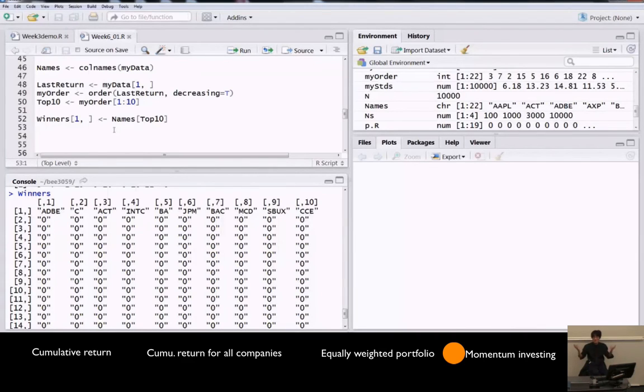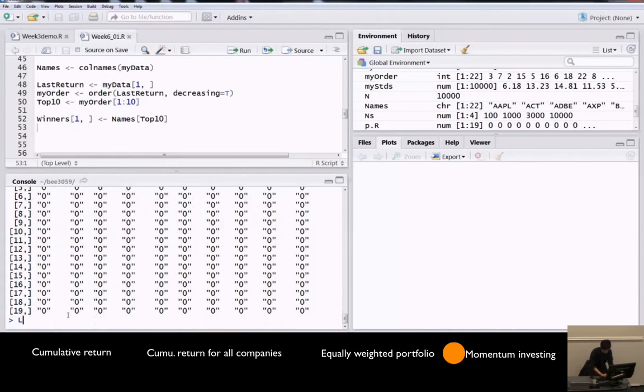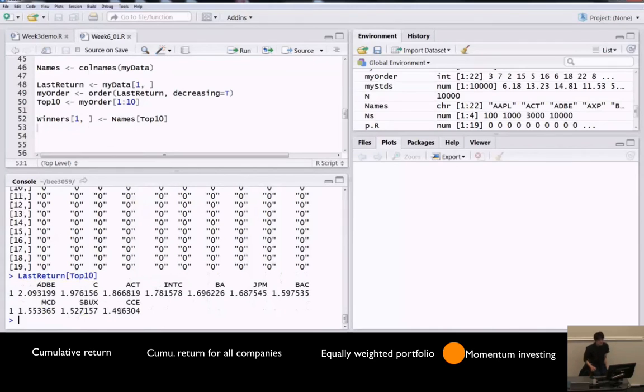And suppose I construct an equally weighted portfolio of these 10 companies at the beginning of 1996. Then their return is last return top 10. This is the gross returns of these top 10 companies in 1995. In 1996, okay, this is the tricky part.